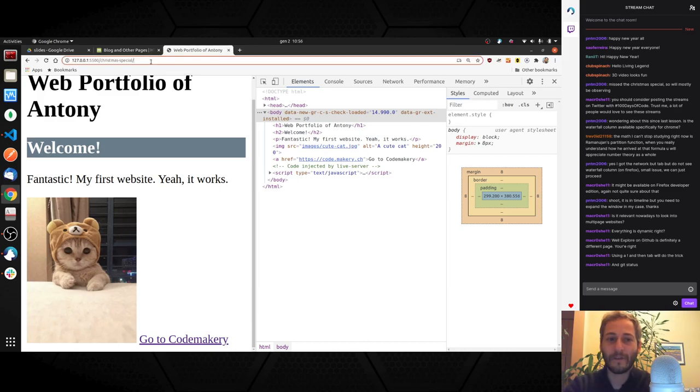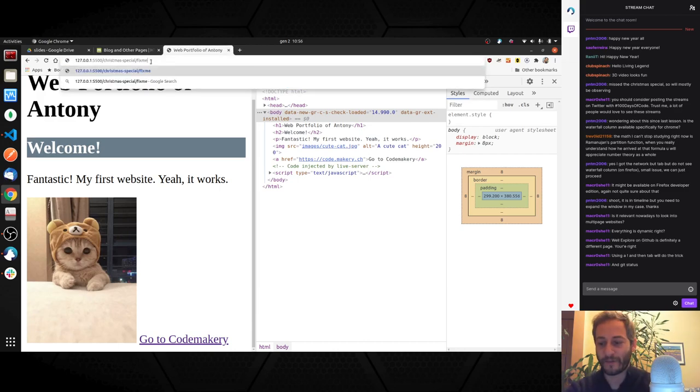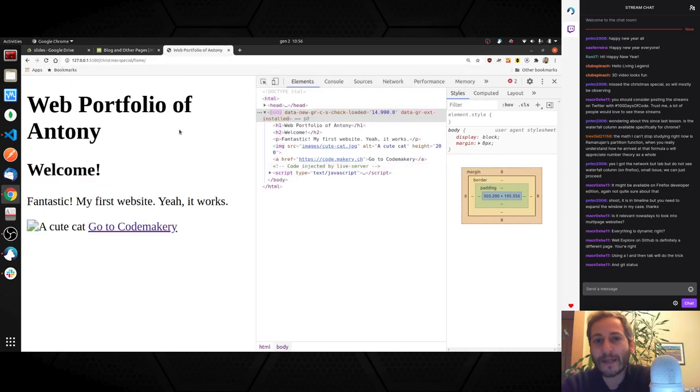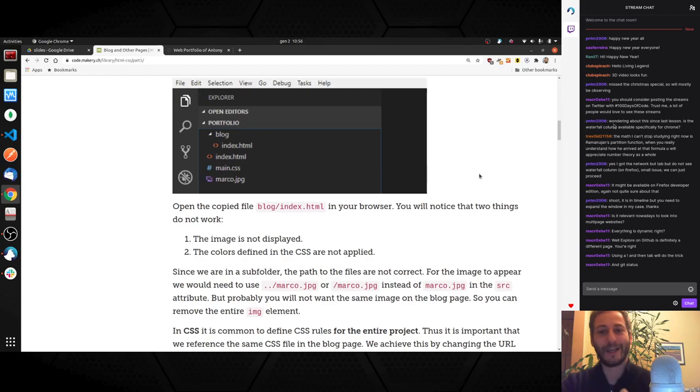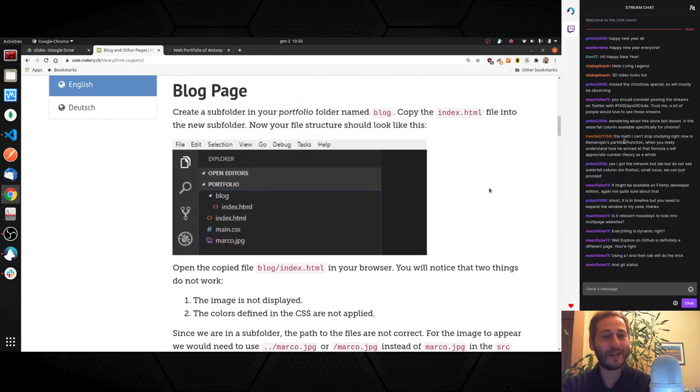And then if I want to go to Fix Me, the folder that contains the other index.html, I will see that there is a web page, but a couple of things are broken. First of all, the CSS is broken. In fact, the welcome h2 is not styled anymore. And the other problem is the picture of a cute cat not being displayed. So this is an error that we purposely generated following the tutorial.